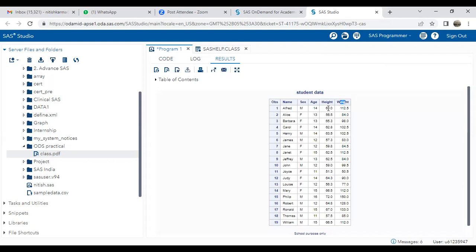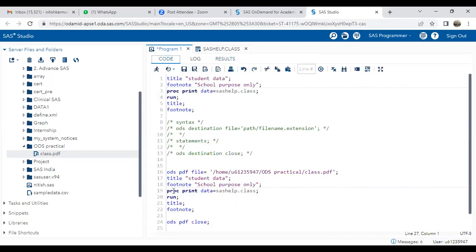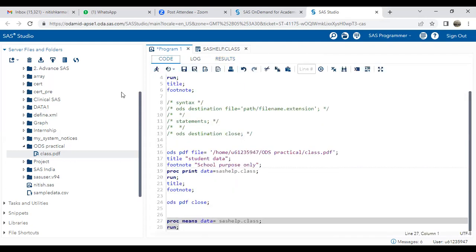Proc means is going to give me different statistics of the numeric variables. Now let us execute the code.